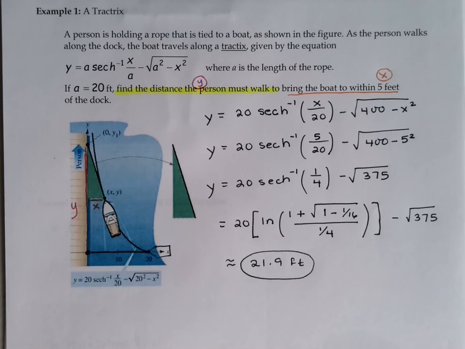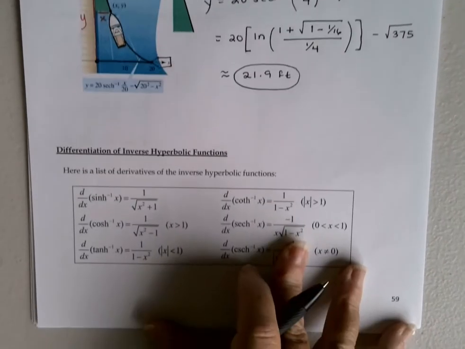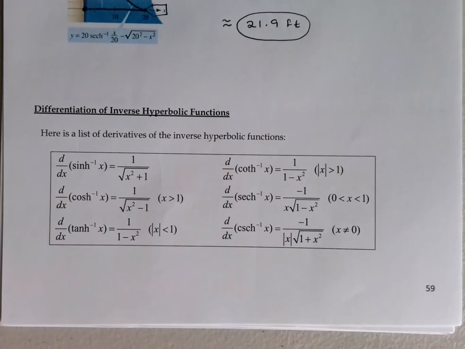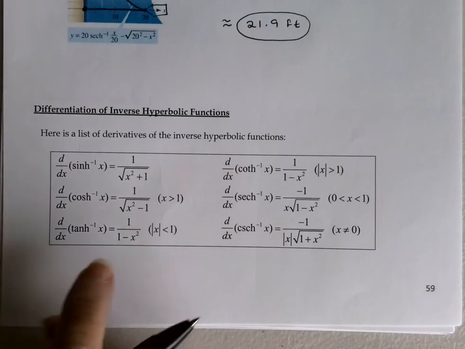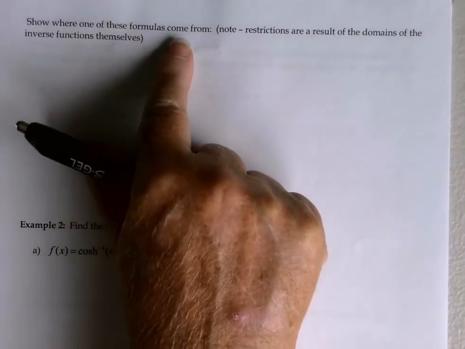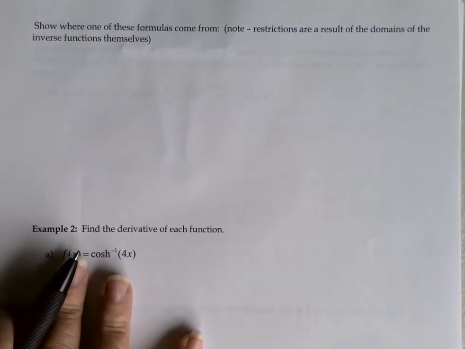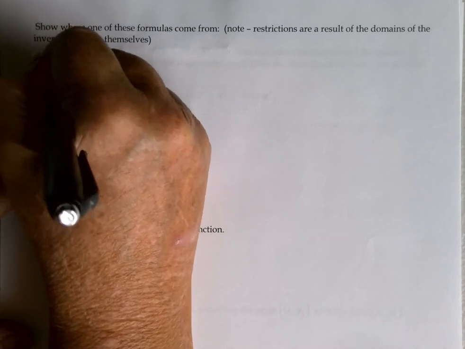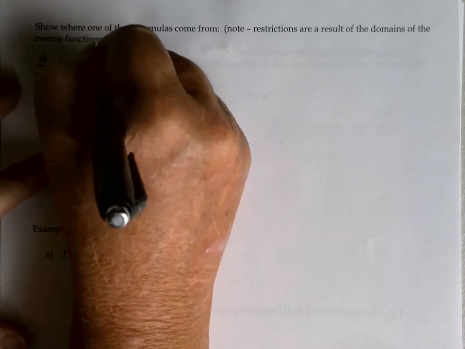All right, let's do a little bit of calculus with these inverse hyperbolics. Here's a list of their derivatives. All of these can be found simply by looking at the original definitions of the inverse hyperbolics, that previous table, and taking the derivatives. We're going to go ahead and prove one of these formulas, but the rest of them we'll just accept as calculated the same way. Since we did hyperbolic sine last time, let's do the inverse hyperbolic cosine.